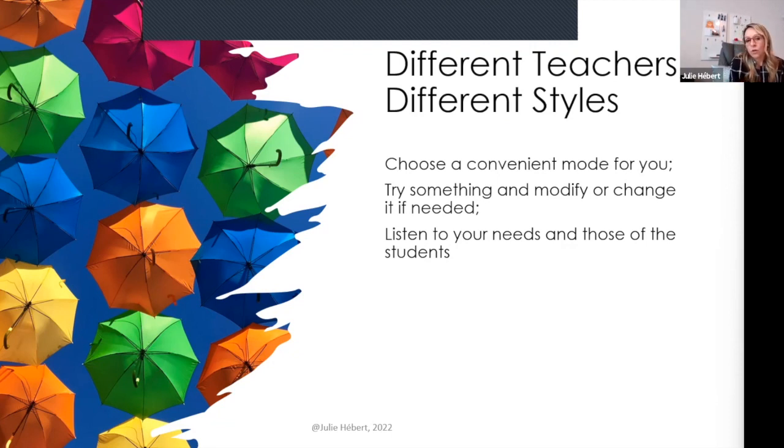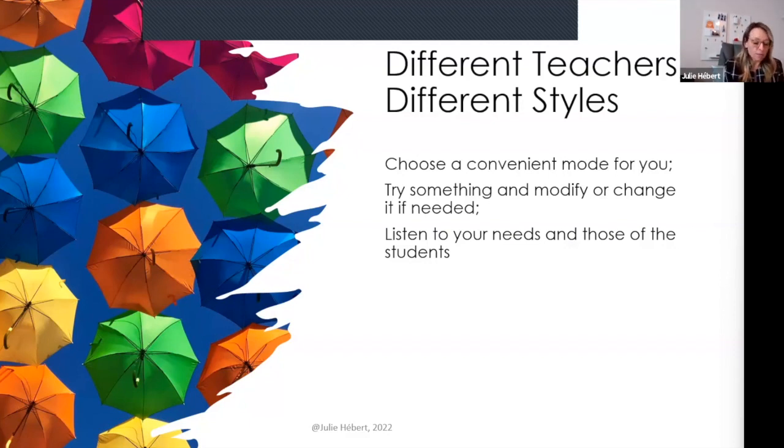So I want to tell you, choose a convenient mode for you to start with, to get familiar with it. Don't expect too much. Don't put too much pressure on your shoulders, and choose what's convenient for you. Try something, and don't hesitate to modify or change it if needed. Everything is not going to work the first time that you do it. So back up, modify it, change it whenever it's needed, and listen to your needs.